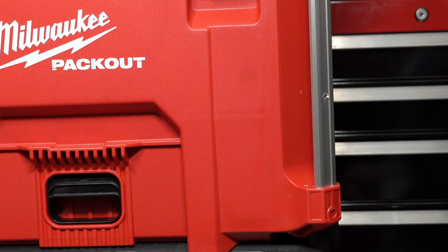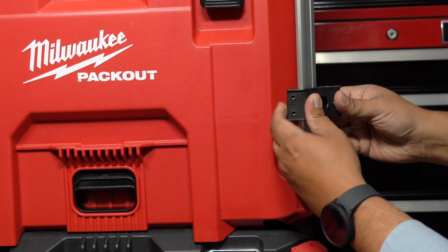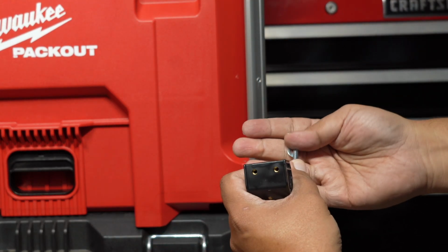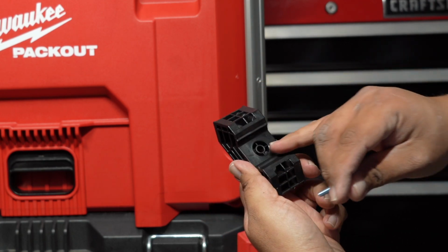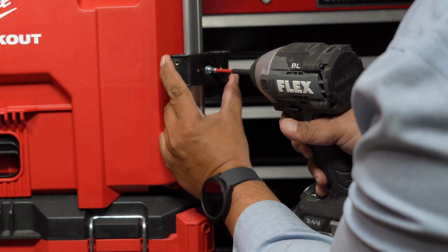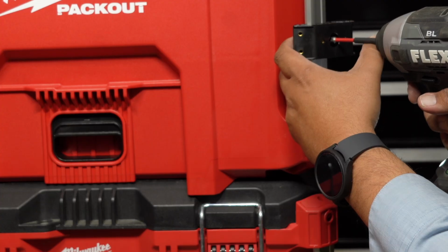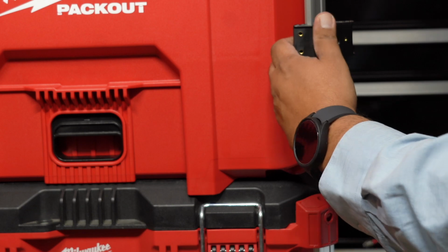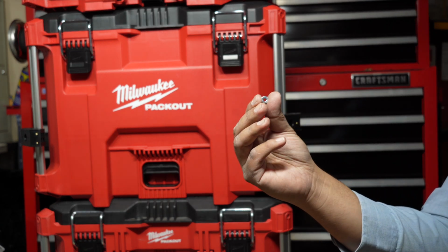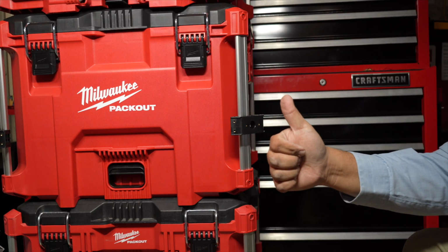We drilled into the Pack Out. The moment of truth, guys. So we're gonna stick this right in there. And just to be on the safe side, we're gonna put a washer in this, so it does help the plastic. I'm pretty sure it's already reinforced. Yeah, it's reinforced already, but some old school. Oh boy, this is in there. It's not coming off. Just to be on the safe side, we're gonna put this nut on the back. All right, it's nice and tight, solid.